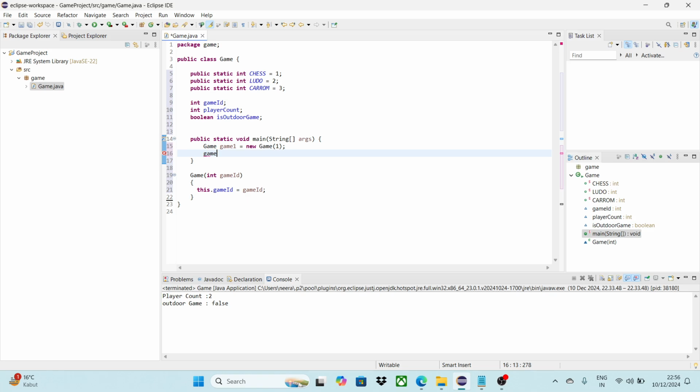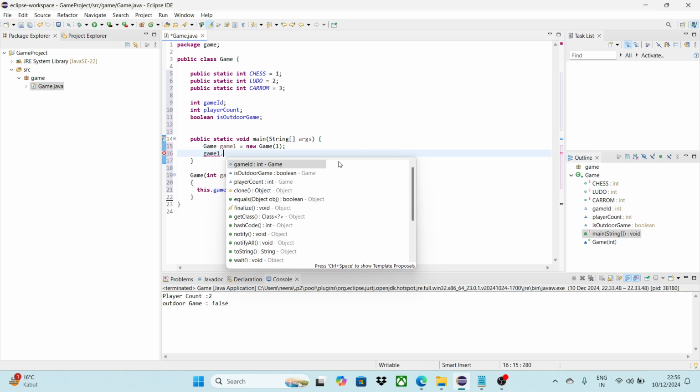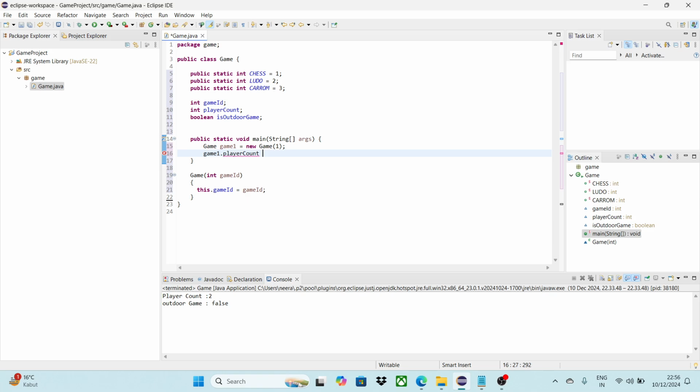Next, we will pass the remaining details to this game object. In chess, instead of passing the number directly, we can use the constant here. So we have passed the constant, so we are creating an object of the chess game.